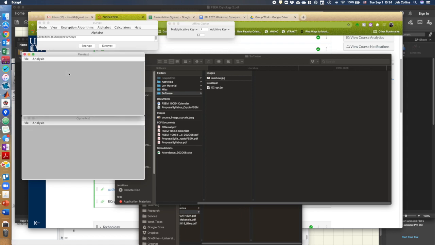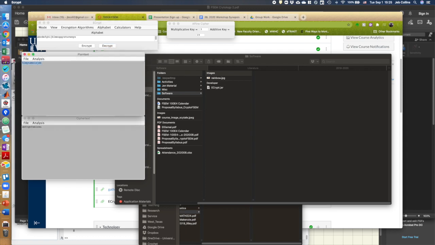All right, and so now it's just a matter of encrypting. So I can write the message, "Hi, my name is Jeb." All right, remember, no spaces are allowed. We'll do an additive key of, I don't know, 19. And you click the encrypt button, and wow. All right, it works. And so then I'll get rid of this up here. You can click the decrypt button, and it decrypts it perfectly.